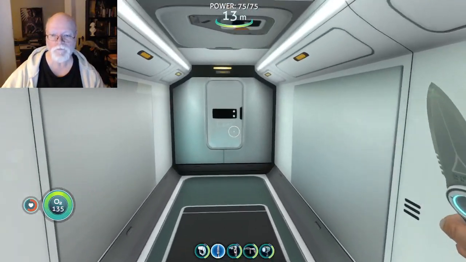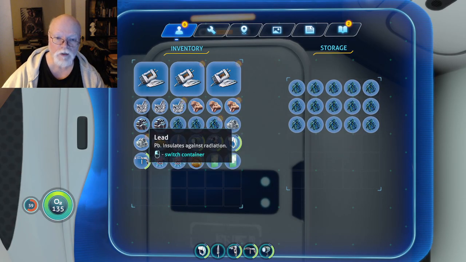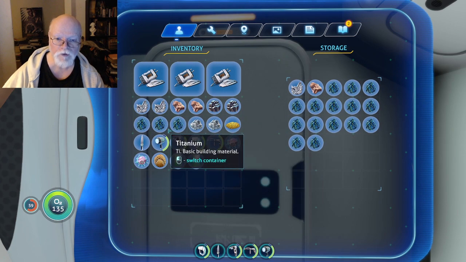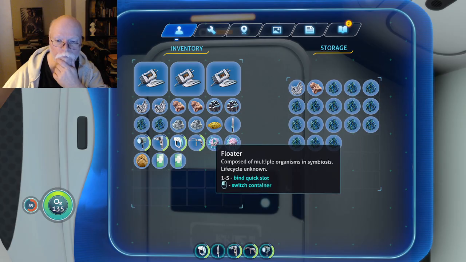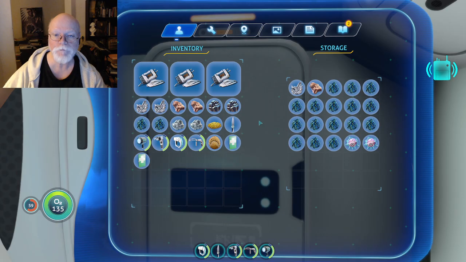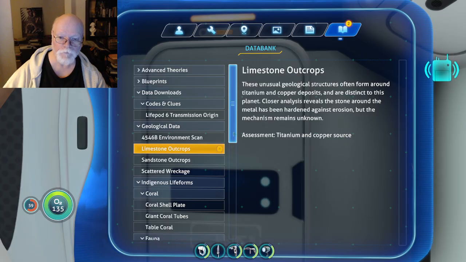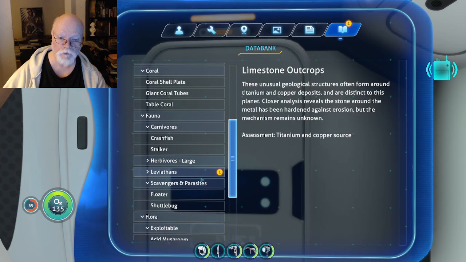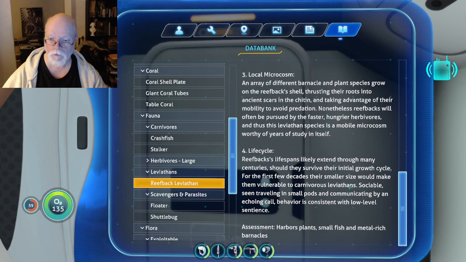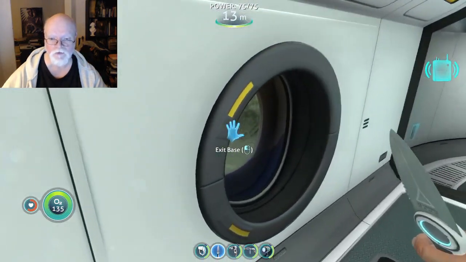This is my home, sort of. Let's see, let's drop quartz, copper. We want to keep the two lead, titanium. Floaters can go in. Oh, yeah. Titanium and copper source. And Leviathan, reefback Leviathan. Assessment harbors plants, small fish, and metal-rich barnacles. Aha! Metal-rich barnacles.